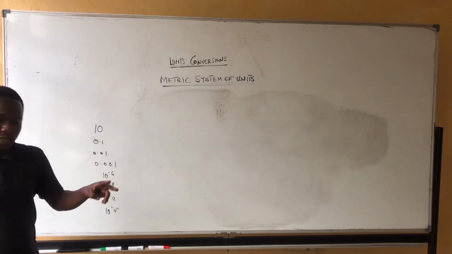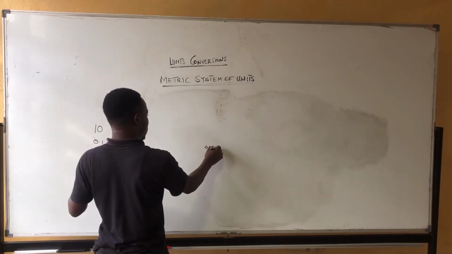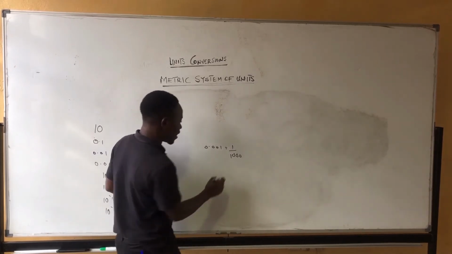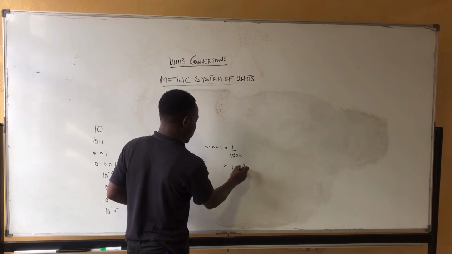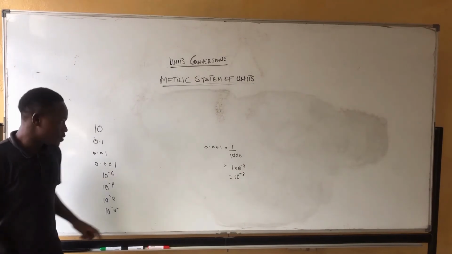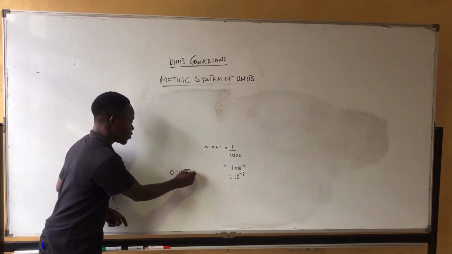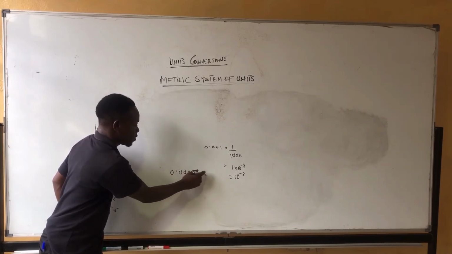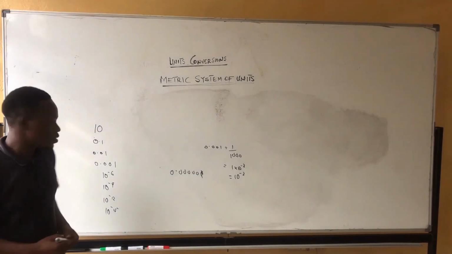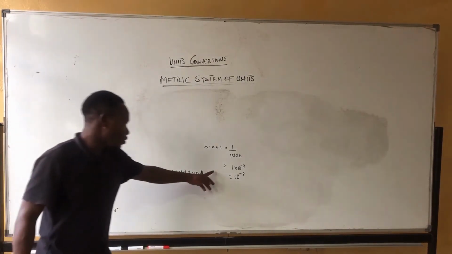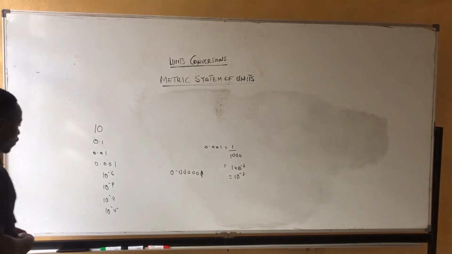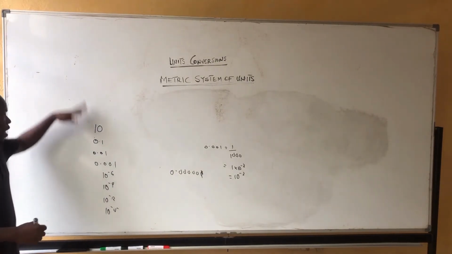It's very important that you understand that 0.001 is the same as 1 over 1,000, and that is 1 times 10 to the power negative 3, or simply 10 to the power negative 3. So 10 to the power negative 6 means 0.000001. That is 1, 2, 3, 4, 5, 6, so 5 zeros means 10 to the power negative 6. That means 1 over a million, and that makes it 10 to the power negative 6. It's very important that you understand that. So I'll stop here and I'll continue at the top.